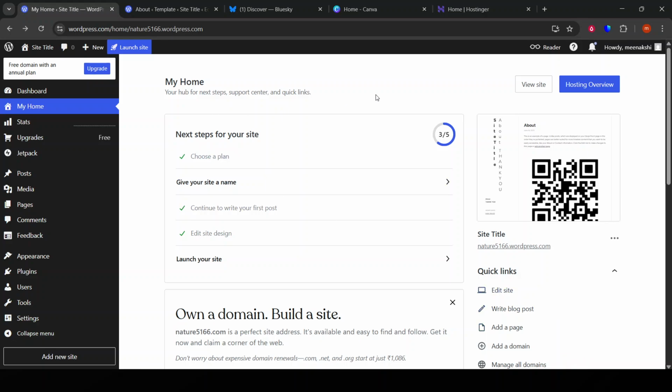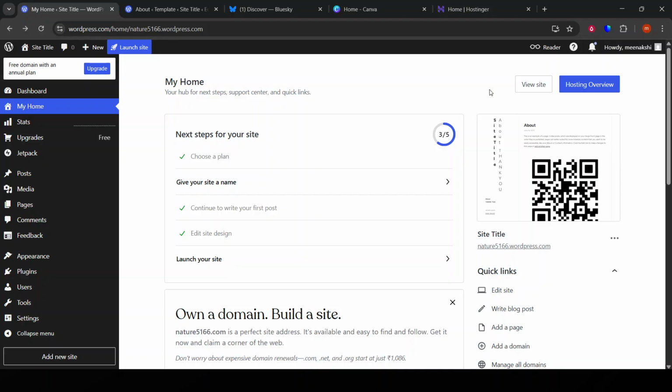In today's video, I'm going to teach you how to change the menu color on your WordPress website. Customizing the color of your menu is a great way to align your site's aesthetic with your brand or simply give it a fresh new look. So, let's dive into the process of making this change seamlessly.